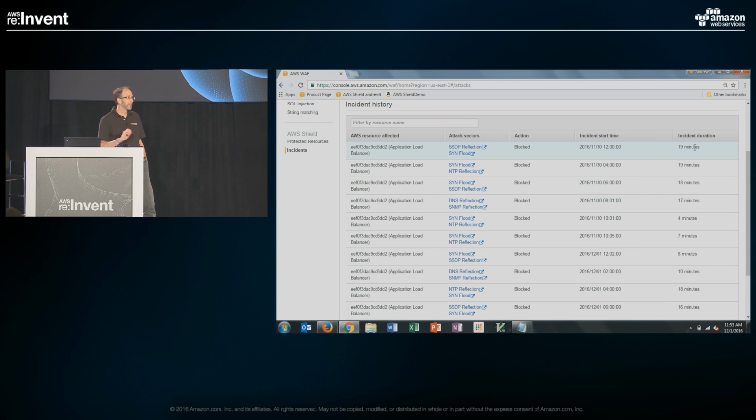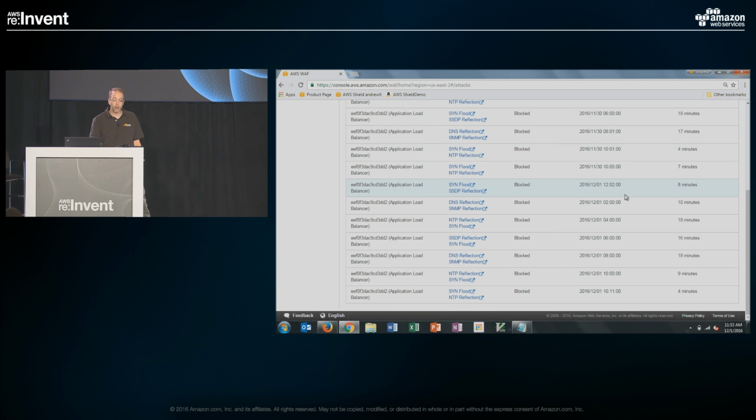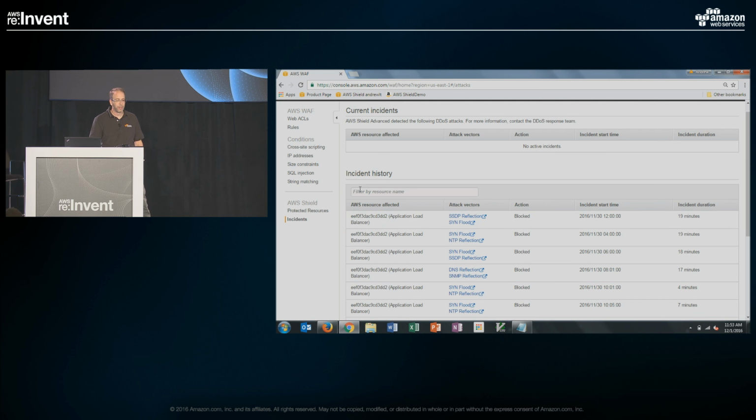This duration is not the time until we mitigated the attack. It is how long we saw that attack traffic coming and attempting to hit your infrastructure. So you can see all that information, and you can click through on one of these to see an individual attack and the metrics in CloudWatch.